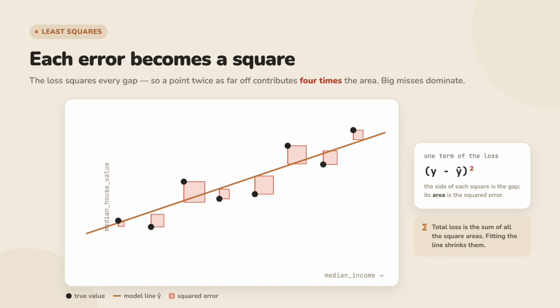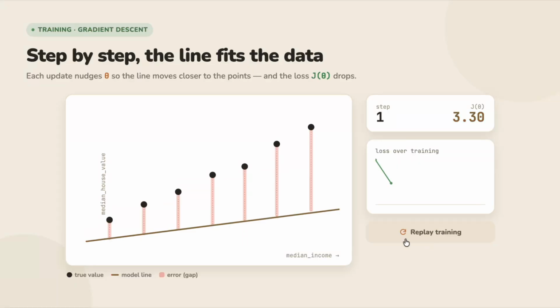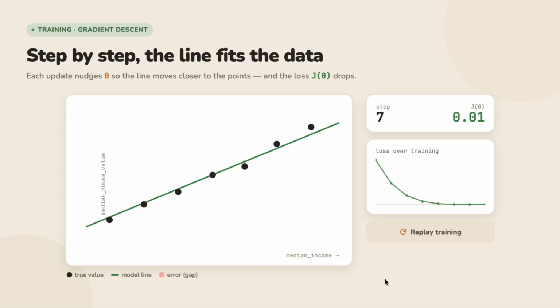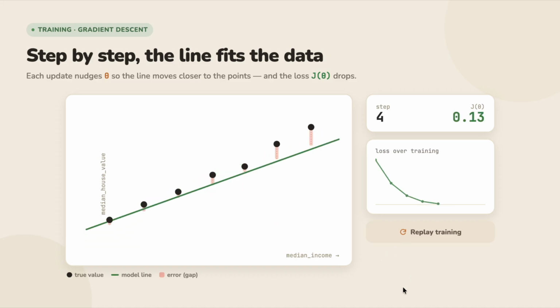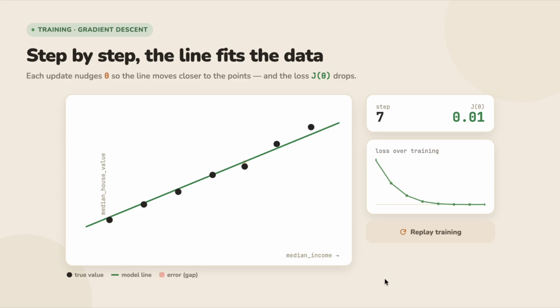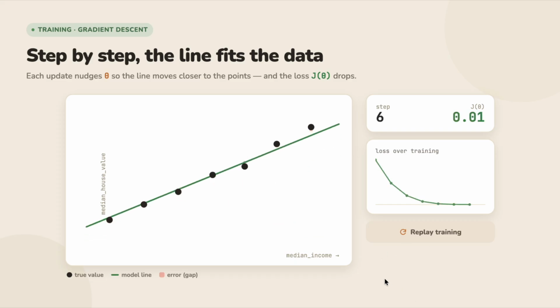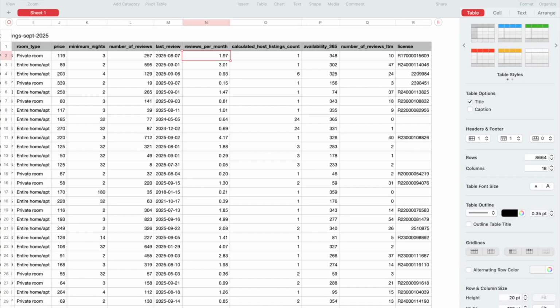And so this is kind of what I would say the process actually looks like here in this video, right? So it's trying to find an error that gets you as close as it possibly can to all of these data points in the data set. That's kind of what's happening under the hood. And it goes through a process of gradient descent, which I could probably spend so much time on, but I'm going to try to keep this light.